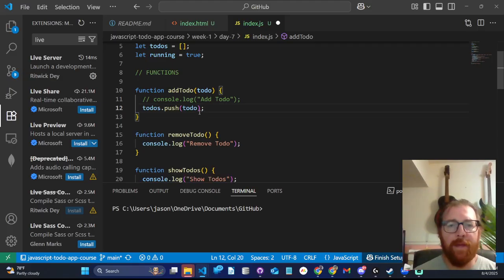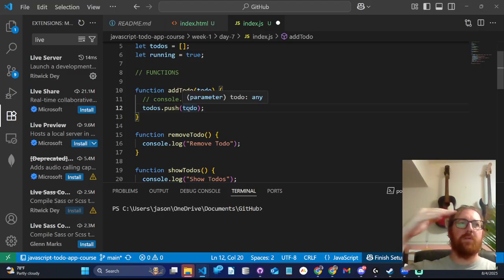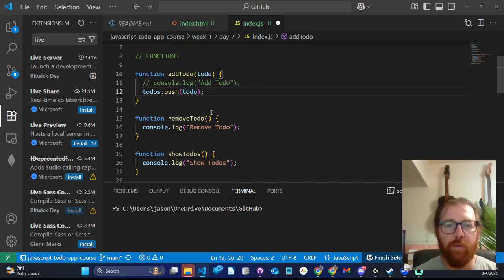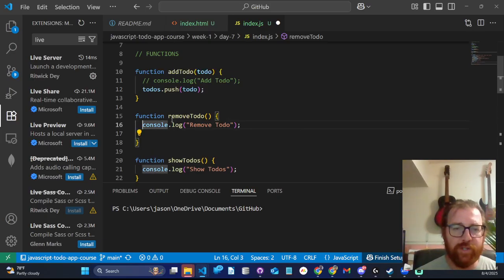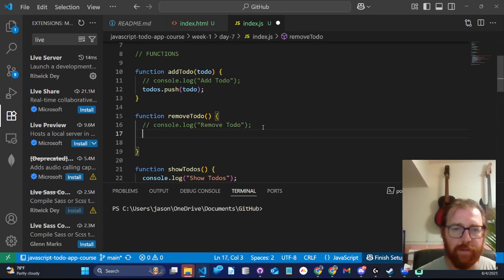And that's going to add the to do to the end of the array.